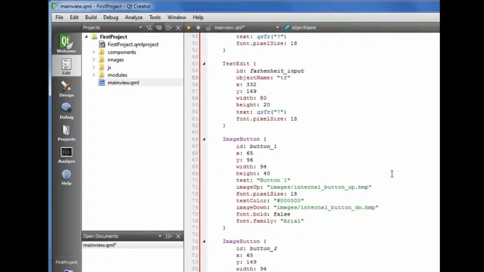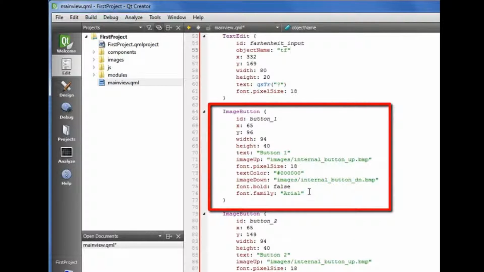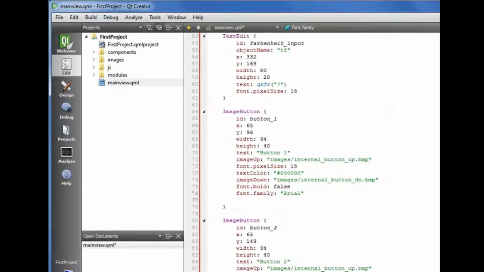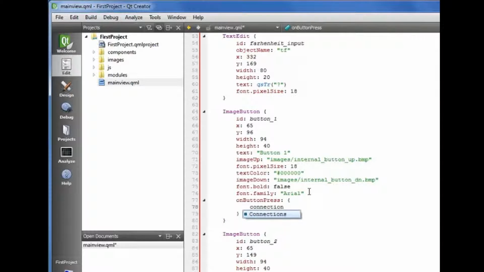Then we need to go to the image buttons and add actions for them when they're pressed. We're going to use button press. When a button's pressed, it'll call our method connection.sendMessage, and you give it a string. In this case, we'll just say b equals 1.